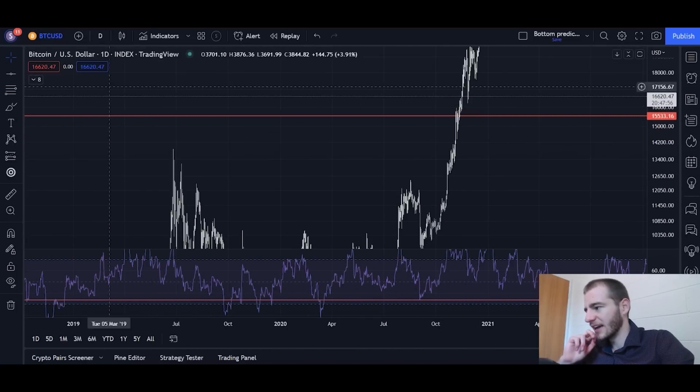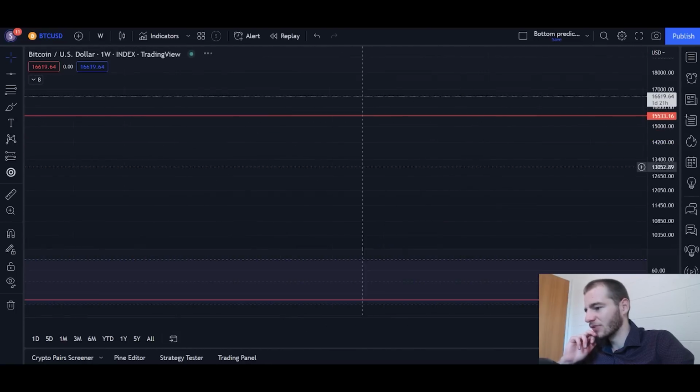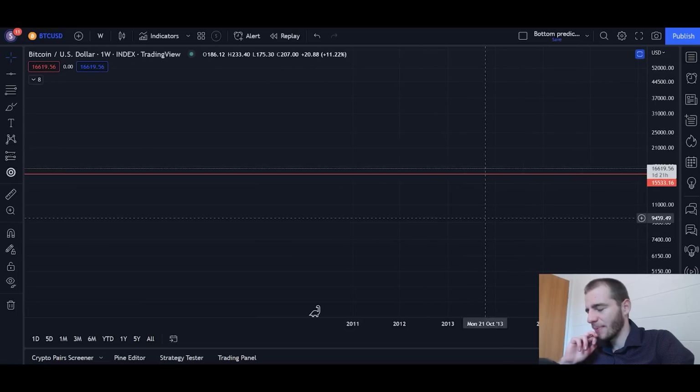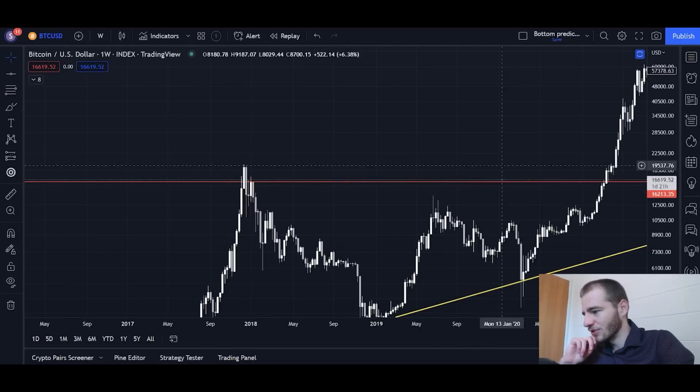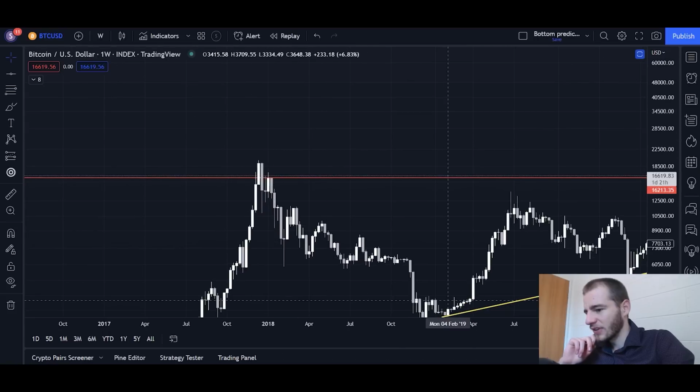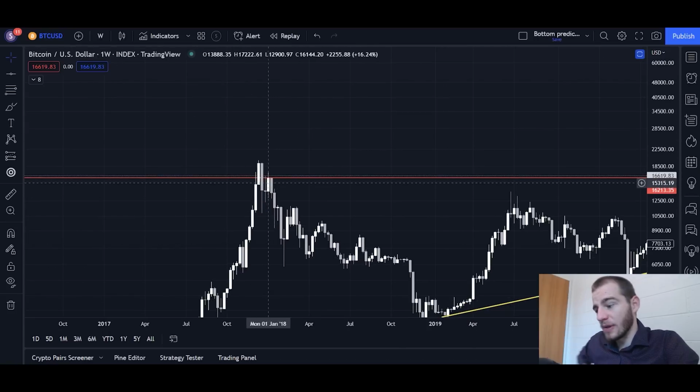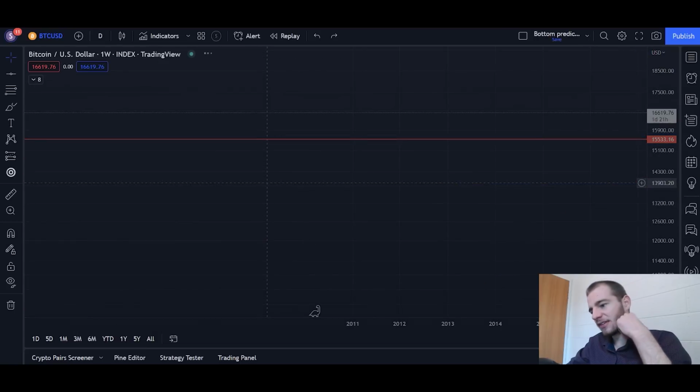And on the weekly candle close, if we go to the weekly chart on Bitcoin as well, we can bring up where we closed the weekly candle, which of course was at, we'll move that up to 16.2K, and that of course was a resistance zone before we broke downwards in 2018. So we do have a lot of support here.